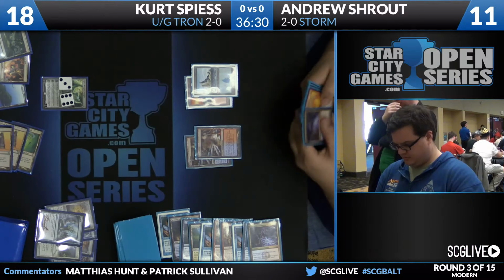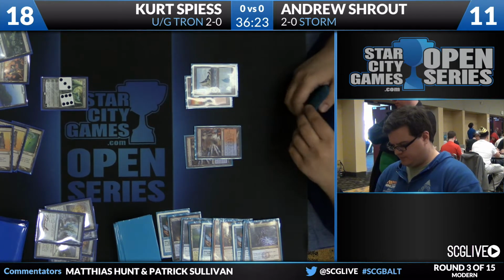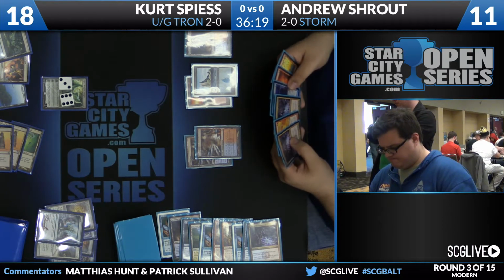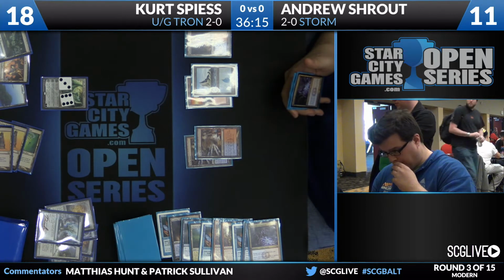There's Thirst for Knowledge. And at this point, you feel like it's just a race for Mindslaver. Ultimate with Ugin isn't guaranteed to win, but if he does find Mindslaver, that's going to do it. Very hard for Shrout's deck to beat that happening. Yeah, when you control a Storm player's turn, you can make them make a ton of horrible plays.